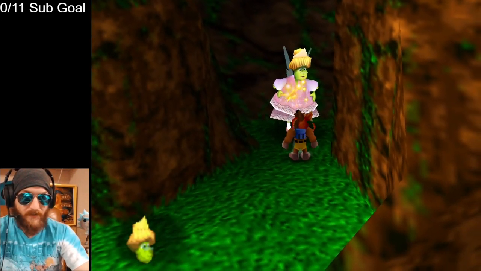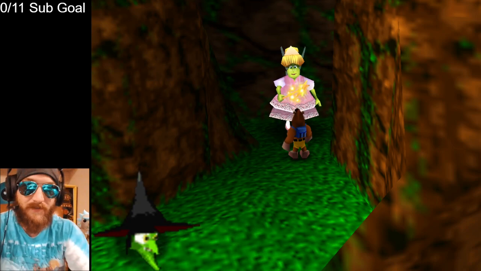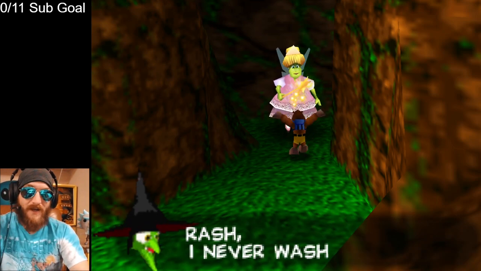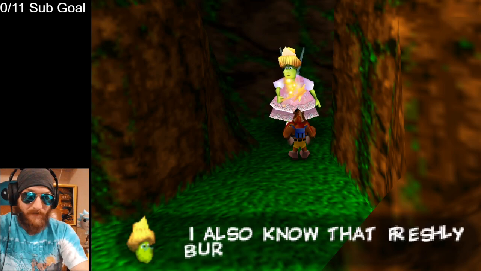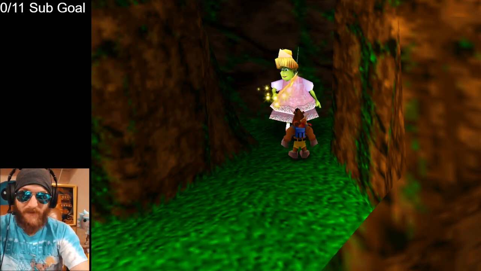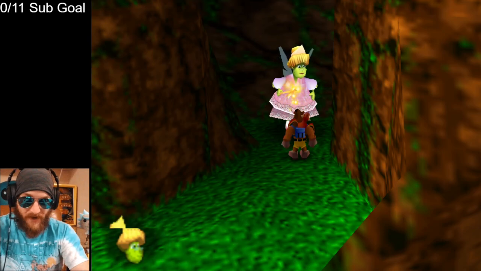And this lady. Ugly Grunty's nickname was Cauldron Butt. Haha. Cauldron Butt. My filthy bed gives me a rash. I never wash, I never, what did she say? I also know that freshly burst boils is her favorite smell. Freshly burst boils? That's disgusting. And the old hag's favorite color is ghastly gray. Okay.